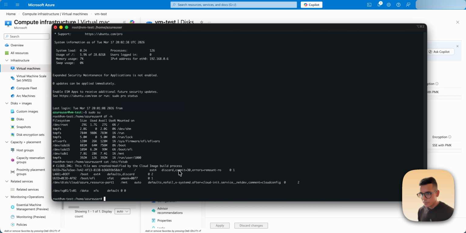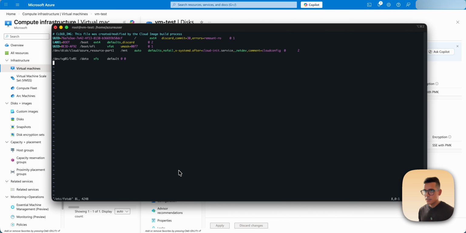Okay, now I see the problem. It is defaults with an S at the end here. I just put it without the S. So let's save the file.